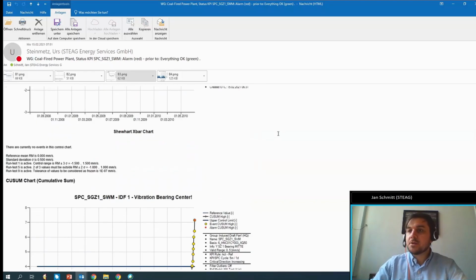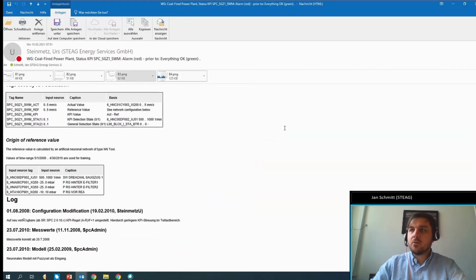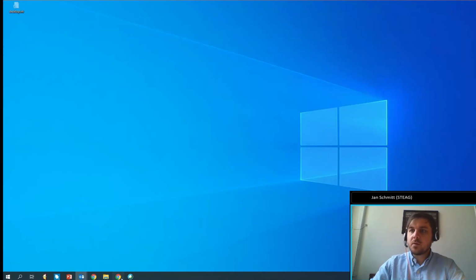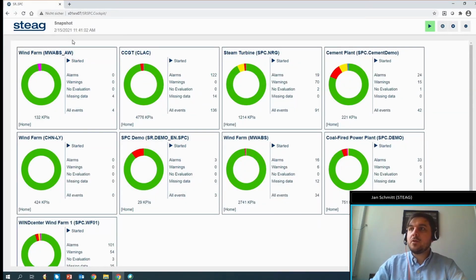There's much more information in the email, but we don't want to go into the details here, and instead jump right into the system itself. Here you can see the portfolio view of our predictive maintenance system. It's a browser-based system, so people from site as well as from the central team can access it. You can have different assets in here, and by the colors green, red and yellow, you can get a first glimpse of the health status of the overall asset.